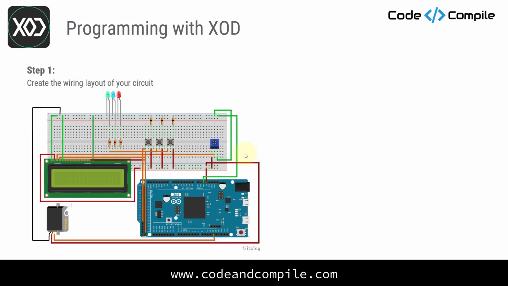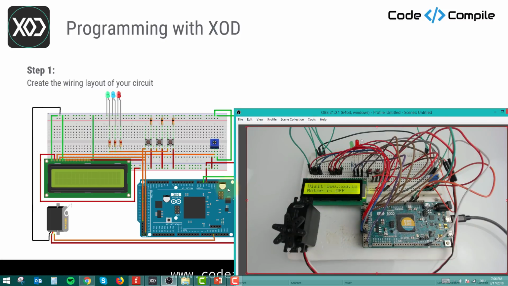The steps which I followed were, generally you have to create a wiring layout of your circuit. Now in this example, we are going to add some more functions. For example, we have 3 buttons here. I want to press one button and release, and my servo should keep rotating in one direction. If I press the middle button, the servo should stop. If I press the right button, the servo should rotate in anti-clockwise direction.